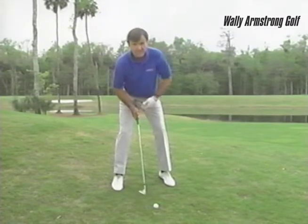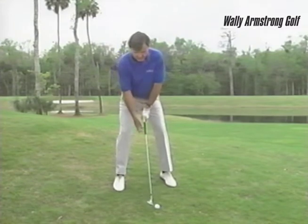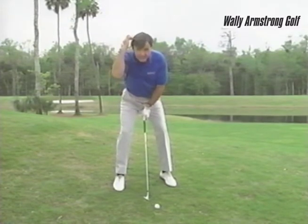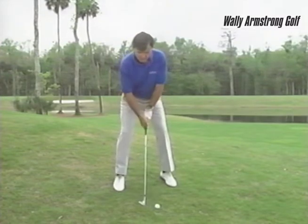Now, with this shot, I don't want to choke up on the club. I want to get out a little longer because I'm up higher above. And when I make this swing, I want to keep my head nice and steady and keep my weight on my heels. I don't want to go forward.